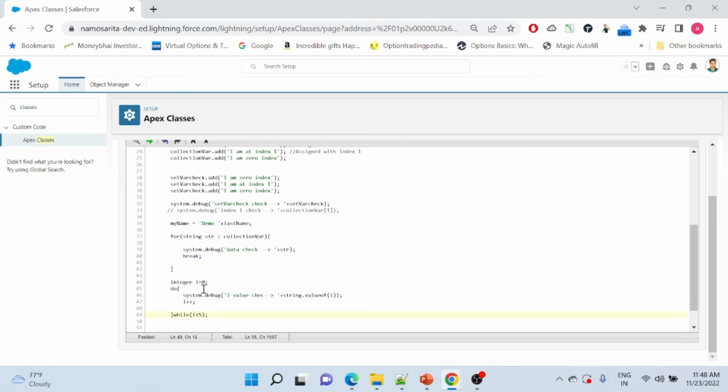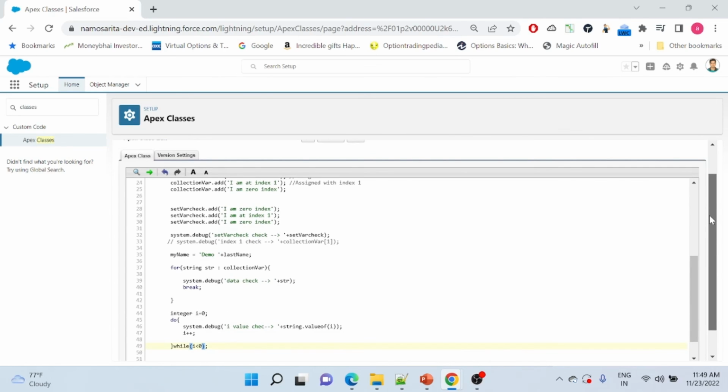Now let me say if I equals 0, if I is less than 0. Now what will happen here? If I put this condition in the while loop, my debug will not get printed. The reason is the first time it saw the condition, it became false and it came out of the loop. So it never executed the code present in the loop.